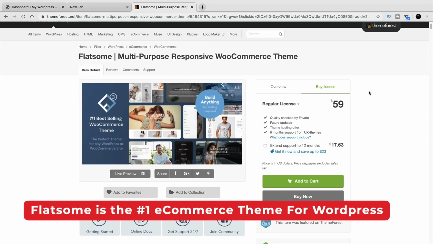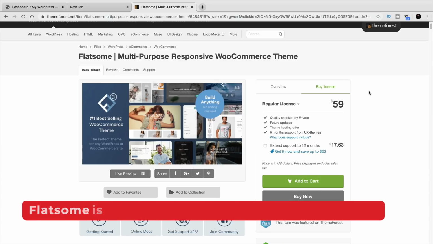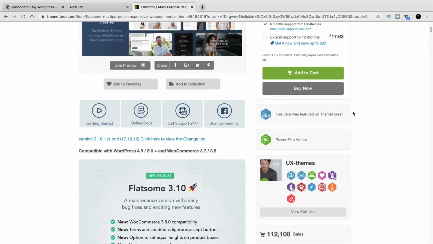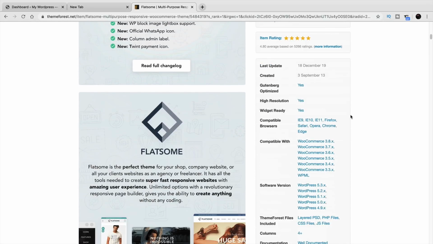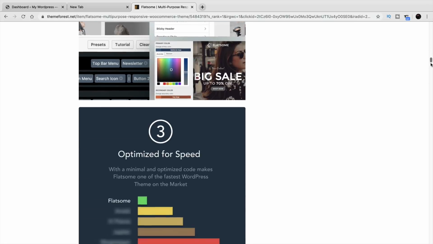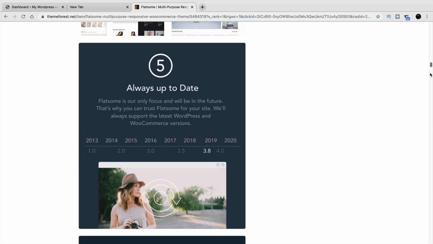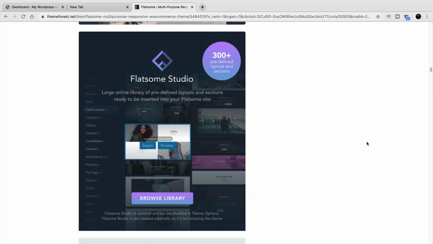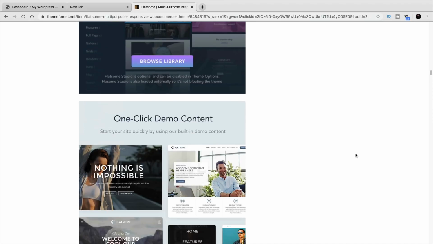Now this is the theme that we're going to use. This theme right here has the most sales and the best reviews on Envato Market, period, for selling online. Now the reason why we're going to use this theme is because this is the official recommended WordPress theme by AliDropship as well. You also get access to thousands of templates, and it is suitable for e-commerce. So this theme is designed specifically for e-commerce.